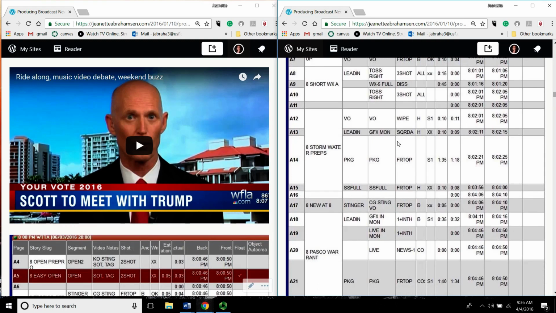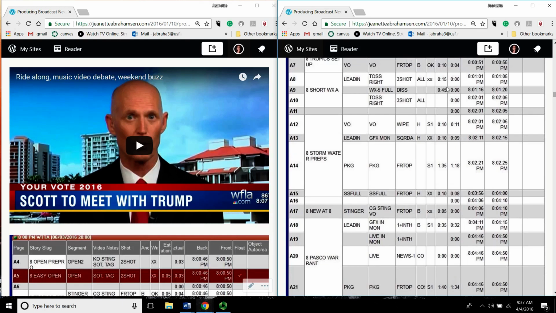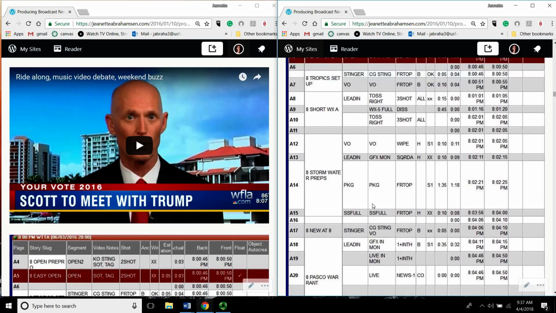Short weather is that weather. We'll have a really fast weather hit in our A block, because in this instance, weather was a really big deal. So don't be afraid as a producer to bring a weather hit at the very beginning. So your lead story can be the meteorologist. It's really fast. So you see that my anchors are going to toss to my weather reporter really quickly for 15 seconds, and then the meteorologist is just going to talk for about 45 seconds. And that's all produced together with the main story that my reporter is on, which is also about the storm.